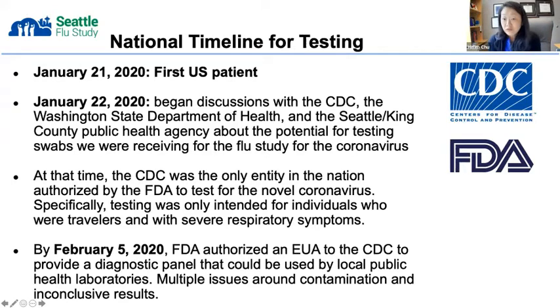However, I don't know if you remember, but way back in February, there were lots and lots of issues around contamination and inconclusive results because of issues about how one of the controls was made, which really was not discovered until much later. But because of that, even though there was authorization for CDC to produce these tests to be used by local labs, in essence, there was no testing available because the tests that were available were faulty.